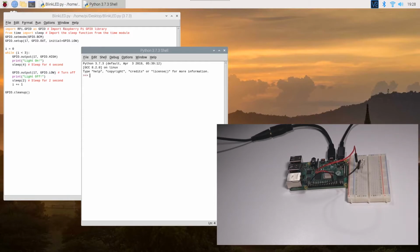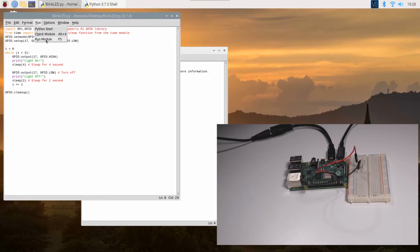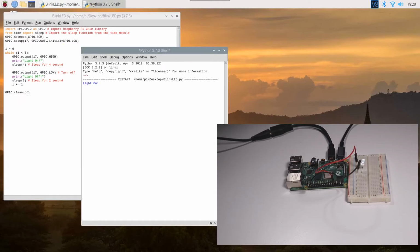All right, so let me quickly run the module. I'm running the script, and there you go. The LED turns on for 4 seconds. 2 seconds is out. It comes back on for 4 seconds. Goes back out. Okay, on again, and then off. And that's where the script ends, because it runs for 3 iterations.